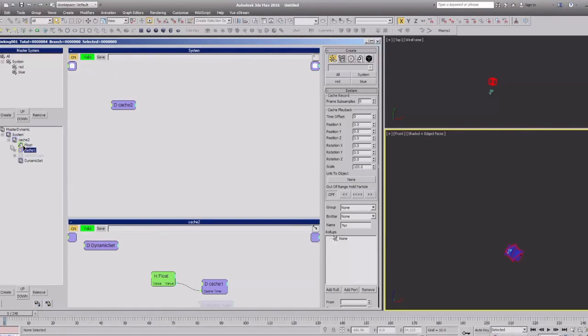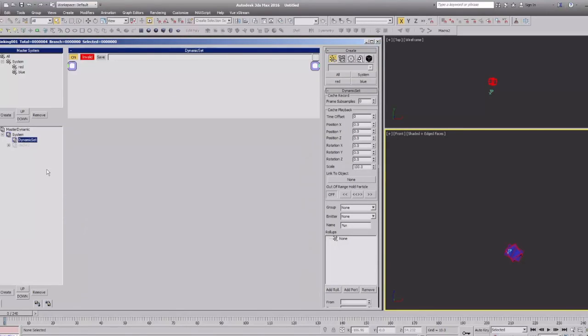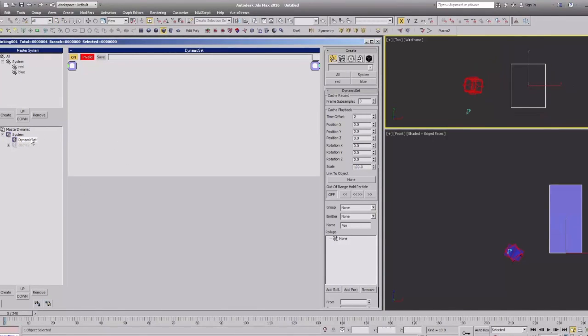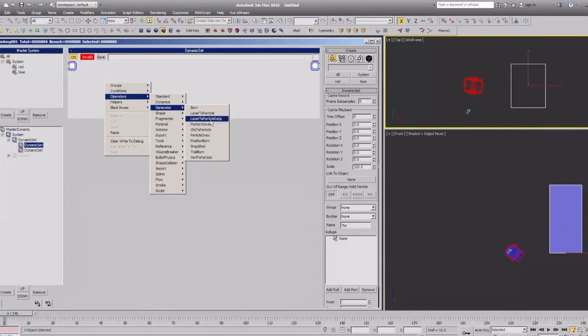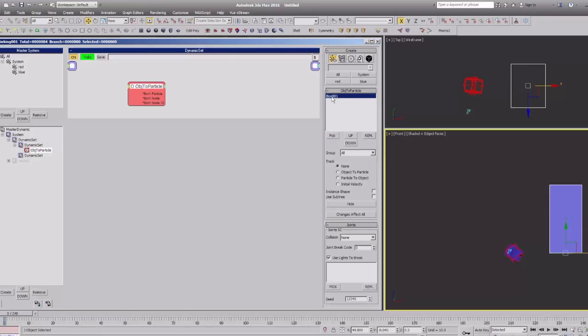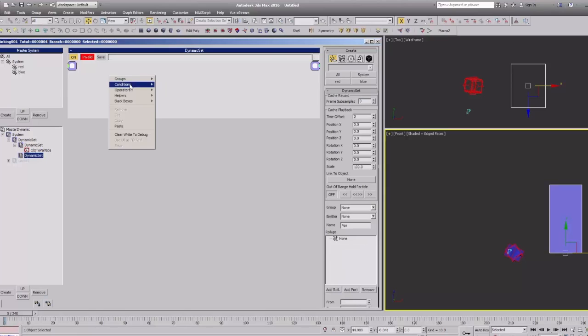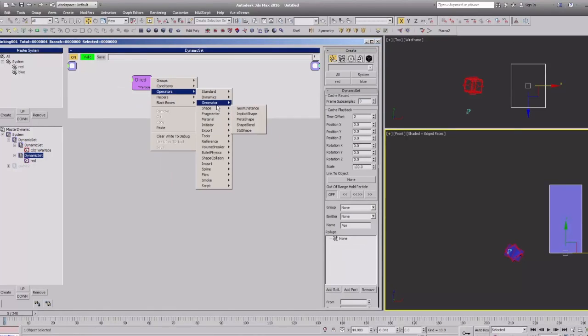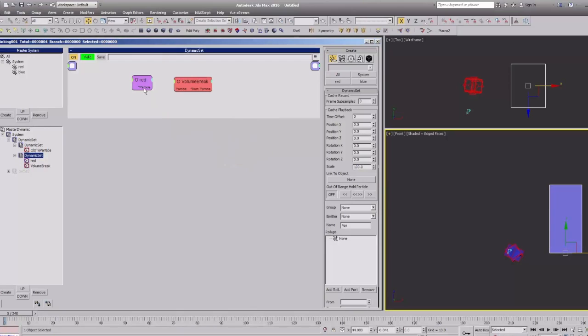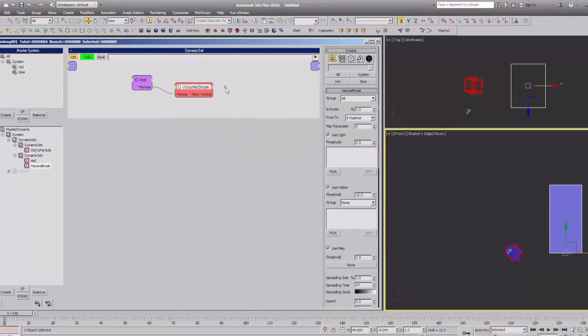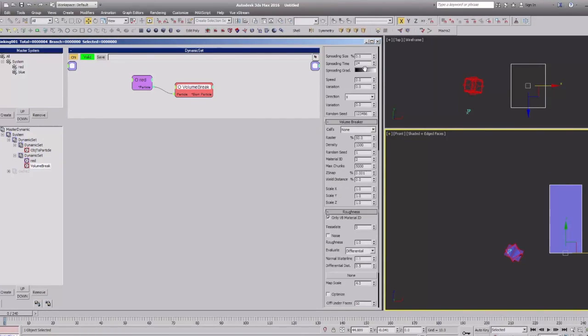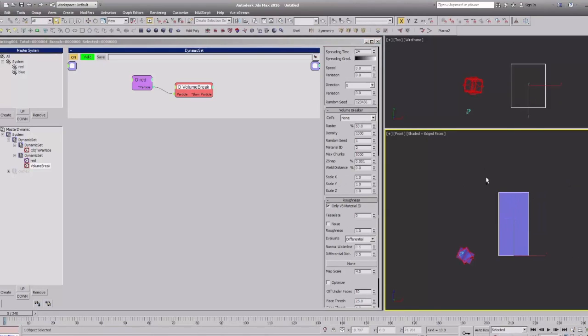Let's do this. Let's go ahead and take this object. Let's put it in the red group. Use its shape. Let's go ahead and take that red group and put it in a volume breaker. And let's set volume breaker to put those into the blue group. Activate 100%. And let's just go ahead and see what we get. Let's go ahead and hide our source object.